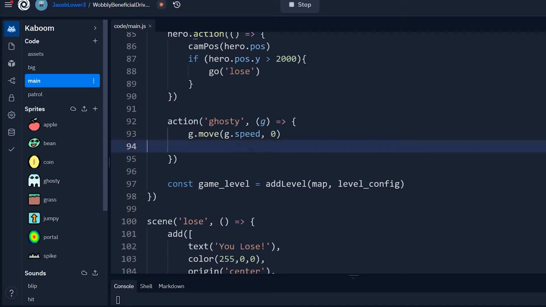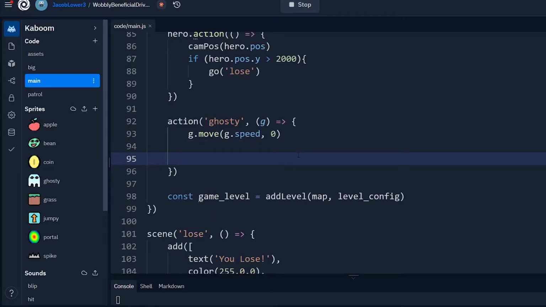And then another thing that we realized here is our ghosts eventually just leave the environment altogether. So something we might want to do is reverse the ghost direction once they hit a certain point. So remember our x coordinates control the horizontal plane. Once they get past a certain point, I might want to turn them around and come back on the screen, right? So they stay kind of on a level in one spot or another. So let's say if our g.position.x, it would help if I had an if statement.